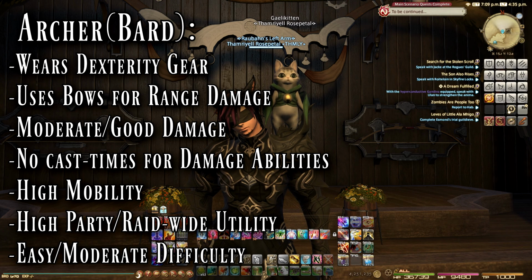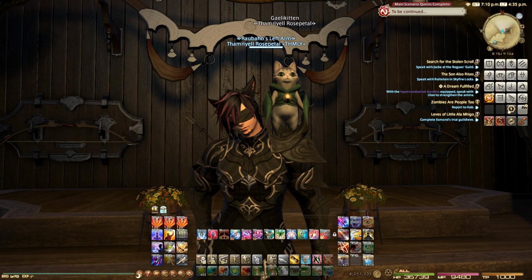In Final Fantasy XIV Stormblood, in patch 4.1, they introduced something called song changes, which changes the songs the Bard used to play before. Instead of using them as utilities to recover mana and tactical points, you now use them from a damage perspective.